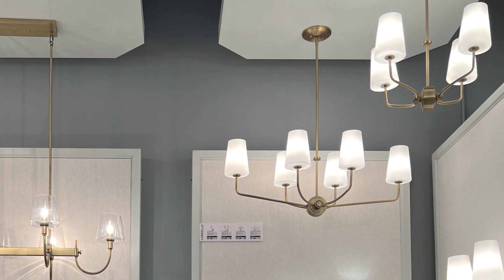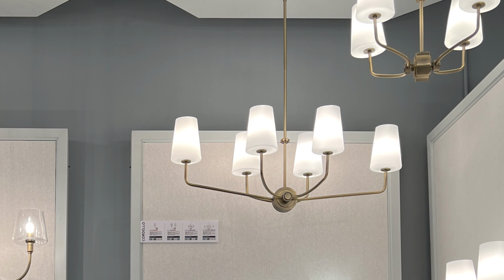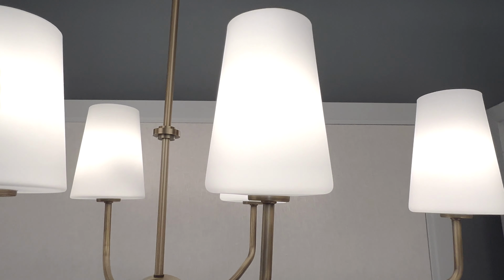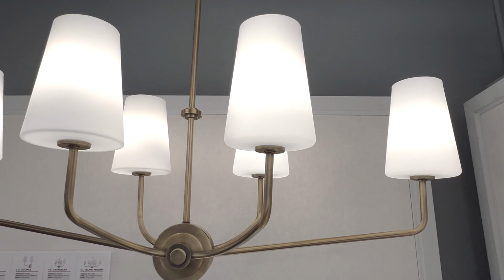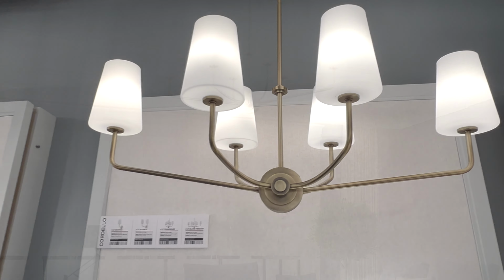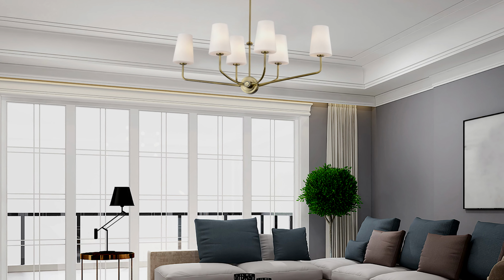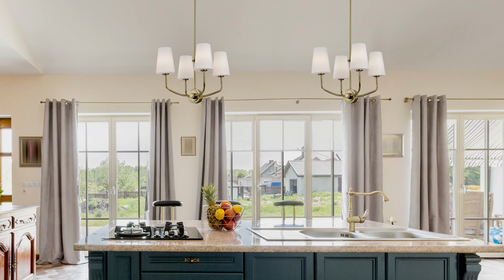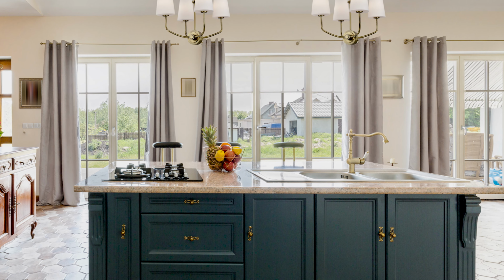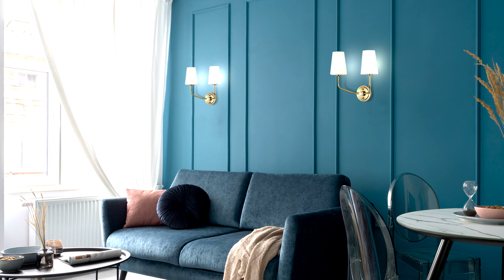Here we have brought together a mid-century satin white glass design with an industrial-styled central hub where each arm extends from. The design of the industrial hub creates an elongated shape for the 6-light stem mounted fixture. The elongated shape is perfect for kitchen island and rectangular dining tables. A 4-light smaller chandelier is available for use over a kitchen dinette table, or as 2 smaller chandeliers over a large island. A 2-light wall sconce completes the collection.